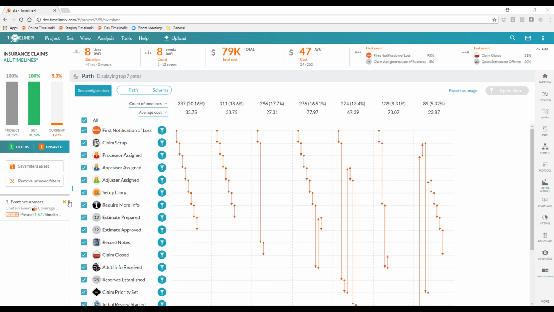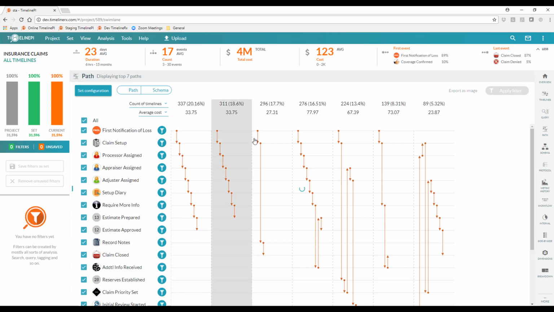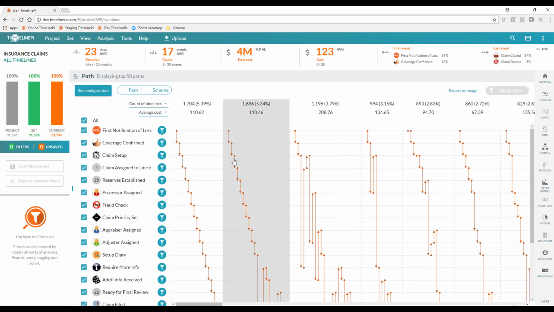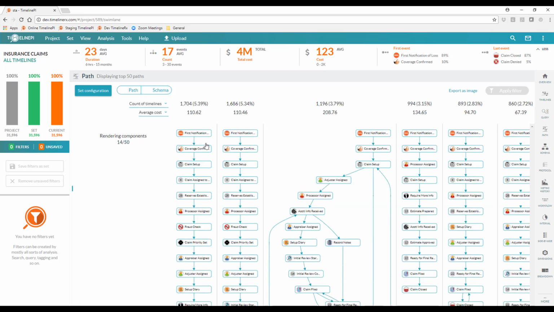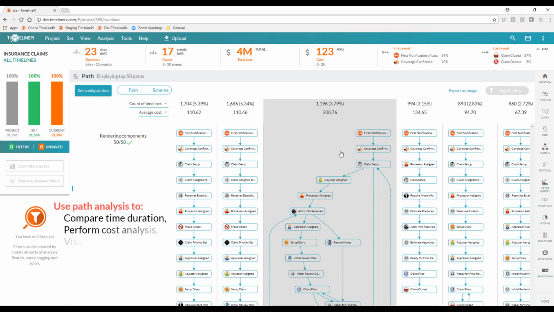Now, the last aspect to mention about this path analysis is we actually have the ability to not look at this from an arrow-based perspective, but look at it via the schema. So we can include the actual process schemas as a part of this frequency distribution and start to visualize exactly where things are going from a schema visualization perspective, giving us maybe a more graphical look at exactly how each of these paths are being executed.